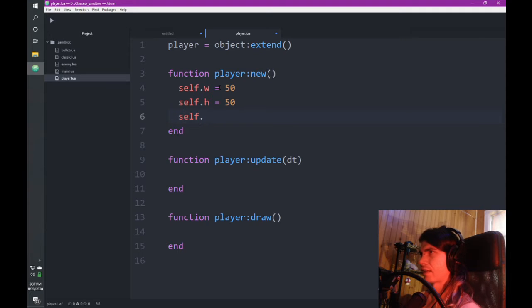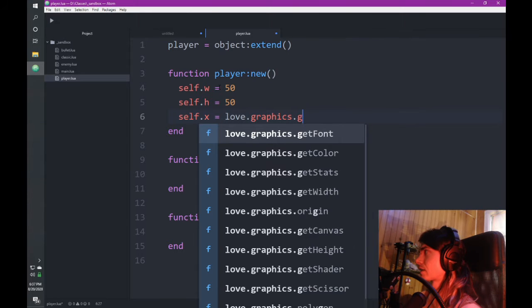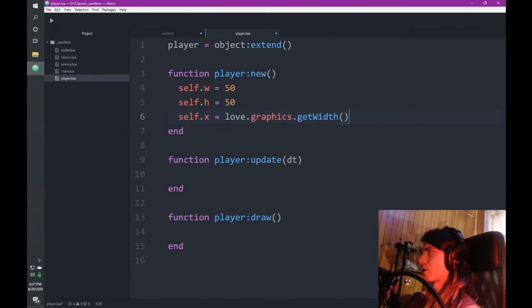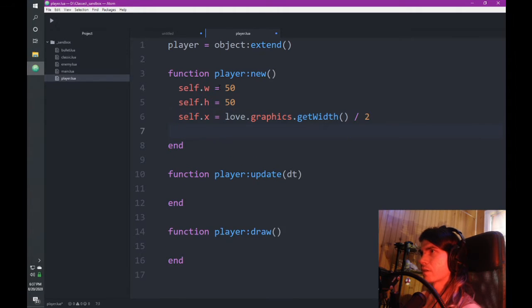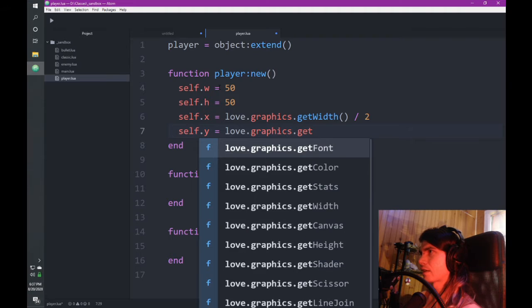So self.x equals love.graphics.getWidth, it'll just make our movement easier, divided by 2. Then self.y equals love.graphics.getHeight divided by 2.